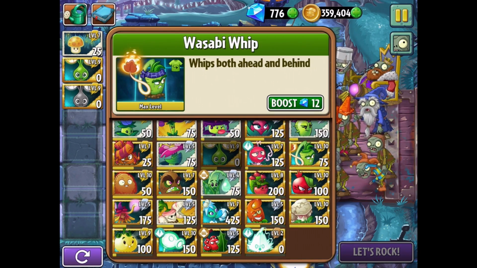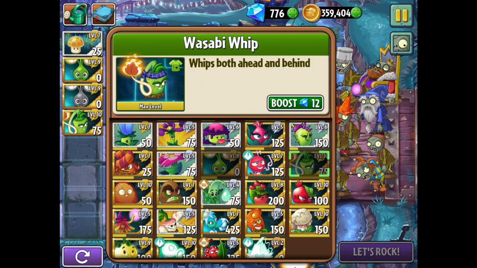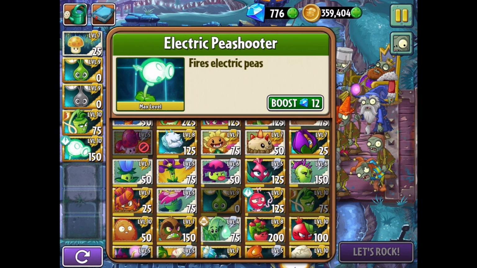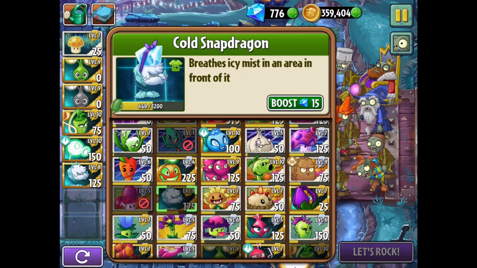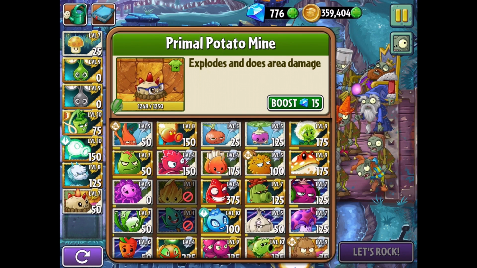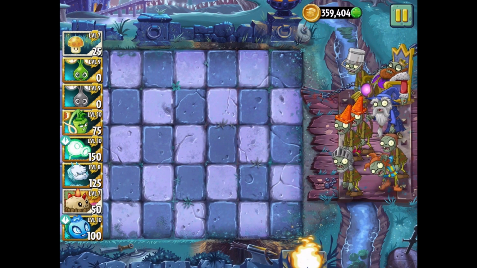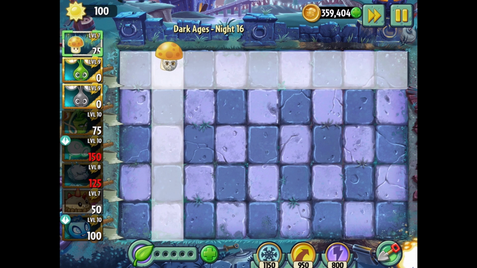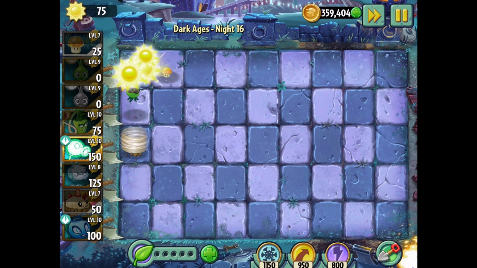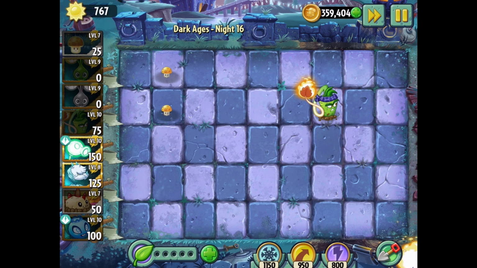And then we're gonna try to go really hard and heavy on Wasabi Whip. But that doesn't mean I can't bring in some of my other favorites. Just saying, we're gonna go like this. And maybe a sneak peek of Electric Blueberry. But we're gonna mostly try to rely on Wasabi Whip. So Wasabi Whip is great because it's gonna be able to take care of the tombstones that pop up. We're gonna try to get these guys out here.